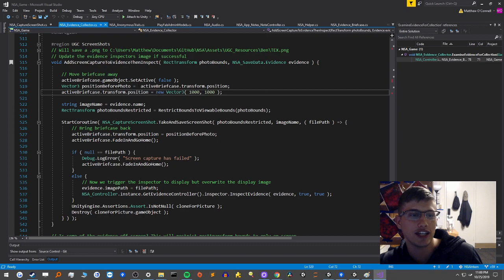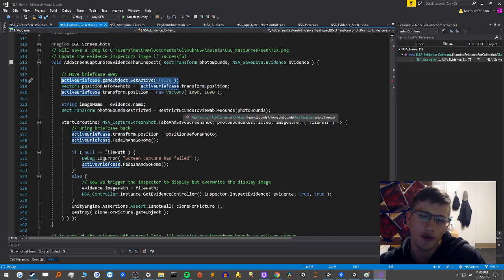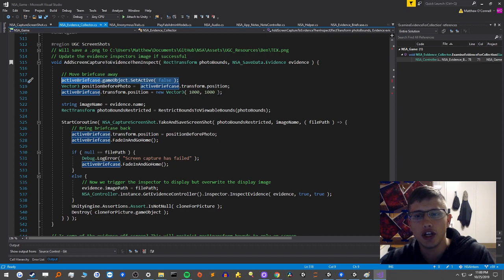So what I do is I tried to set it to be not active, but what I found is that, especially when you're dealing with several things in the same frame, Unity can be a little bit lazy with respect to destroying game objects, certainly, but also to just setting them as inactive and not rendered. Since I'm taking the screenshot this frame, I found that actually doesn't work for me.